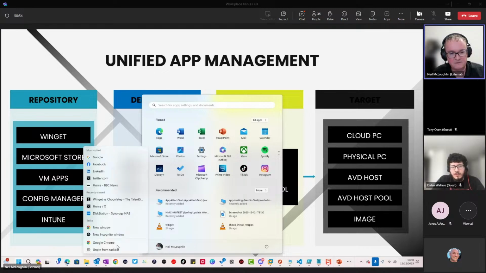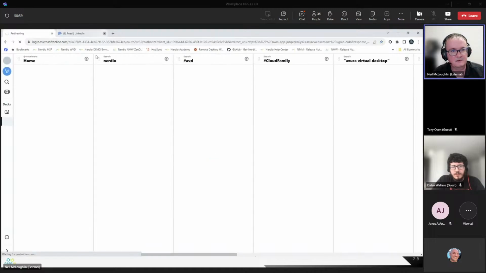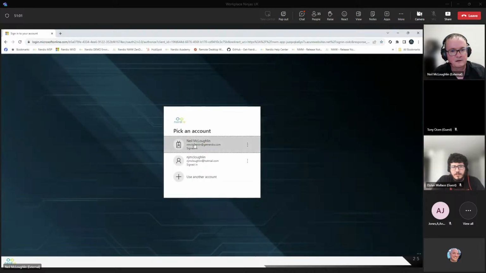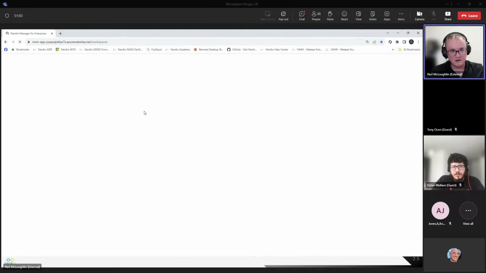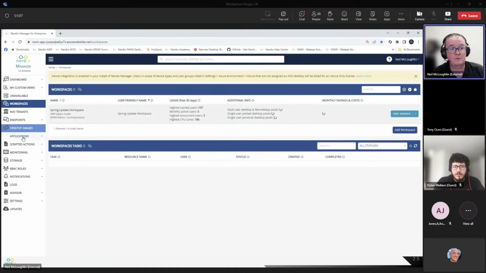So let me just go into here. What I can do from there is, let me just close that down, I can basically pull in all those sources. I can create a private Winget repo automatically. Someone asks a question, do you need PowerShell or code or anything? I don't know, because I just do it from here. I literally just do it with a few buttons.